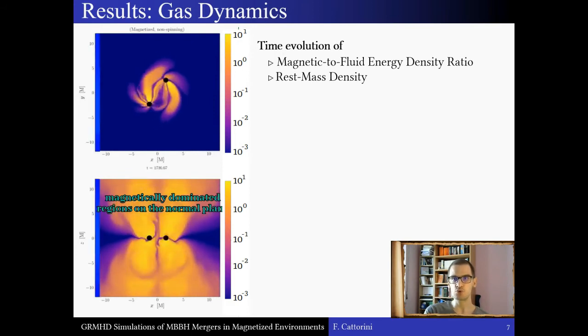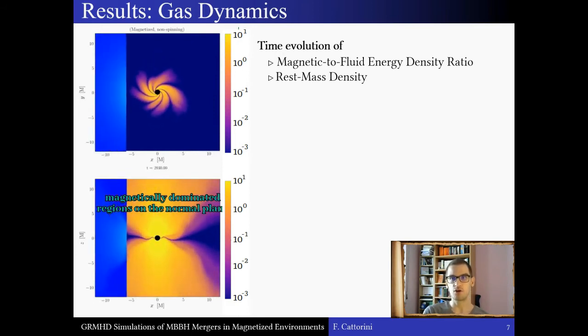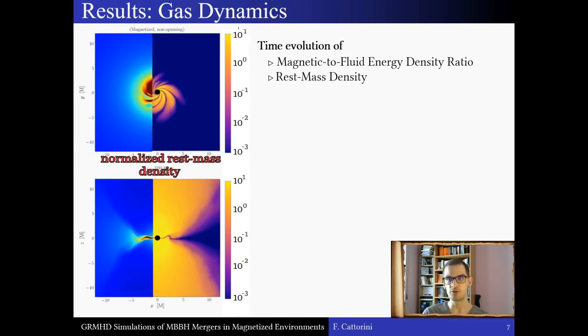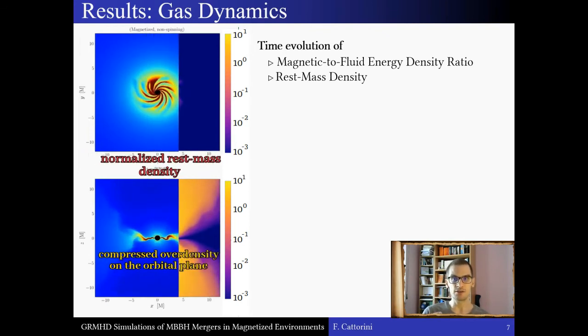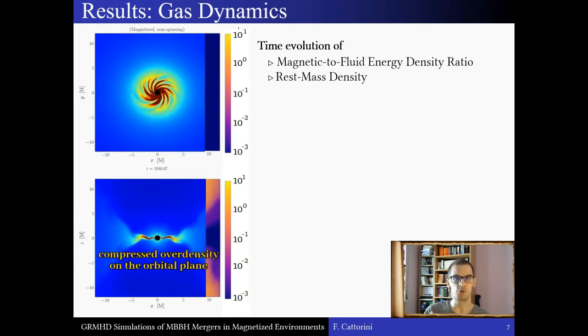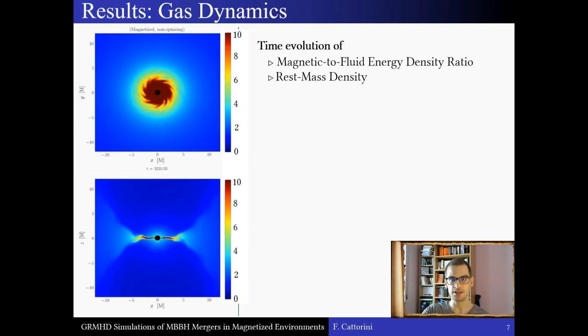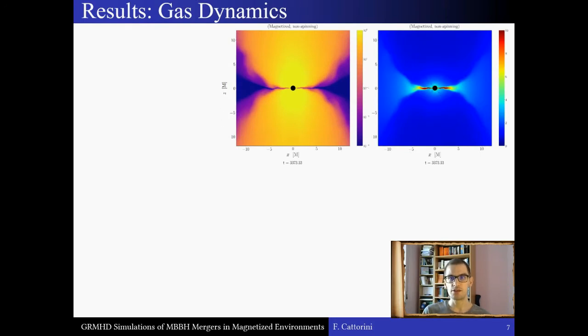And if we now switch to the corresponding values of the rest mass normalized to its initial value, we can see that the magnetically dominated regions correspond to a compressed 2-dimensional rest mass lower density on the orbital plane. Let's now look at these features one more time. You see that above and below the disk, gas is largely excluded by magnetically dominated regions, and this is what leads to the formation of these axisymmetric structures, which persist long after the coalescence. We see this effect both in the non-spinning and in the spinning runs.